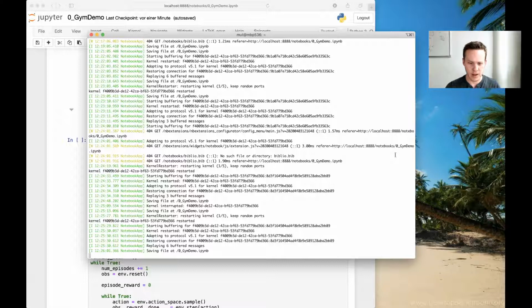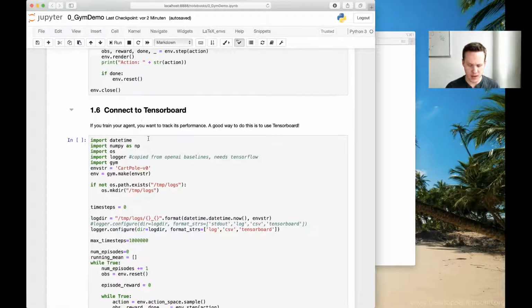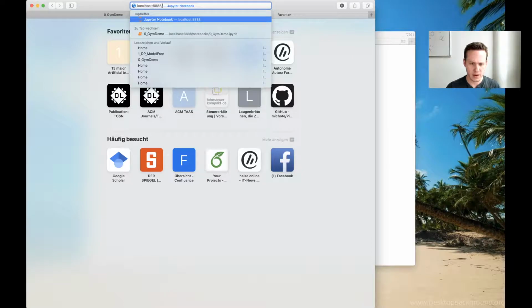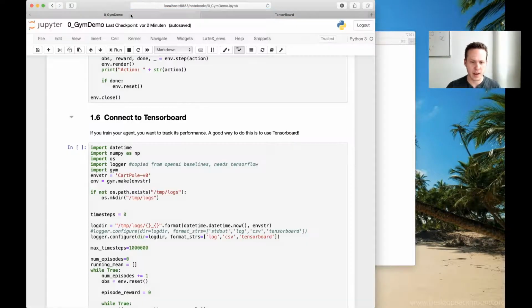Tensorboard you need to install on your machine, and you need to start it separately. I will do it like this. I will have a predefined log directory, temp logs. This will start Tensorboard on this port 6006, and you can see it here, 6006, and there's nothing in yet.